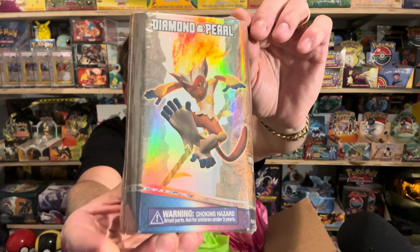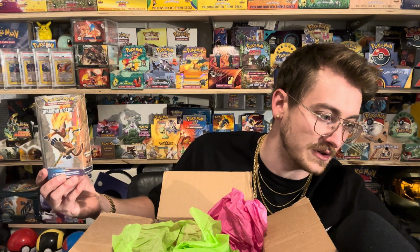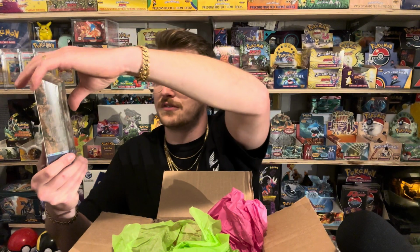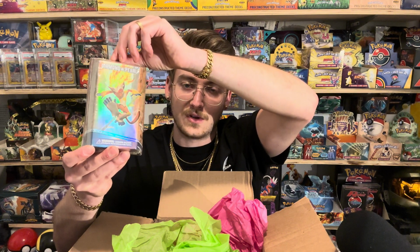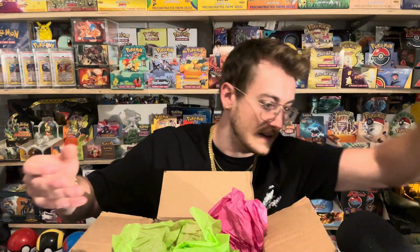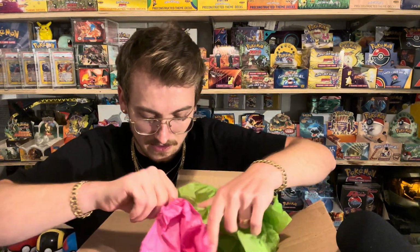So now I have a Stormfront deck that's based off of Gyarados, so I need the Tyranitar deck, but we're starting now our Diamond, Pearl, Heart Gold, Silver. So right now we've got one of everything. We've got a Platinum, a Heart Gold, Soul Silver, and this Diamond and Pearl Infernape one. As you can see, it looks a lot cooler once you get a light on it, like with that holo foil effect on the box. And then again, the seal just looks really, really clean. That one doesn't seem to have any tears or anything on it. So boom, I got a trio of new stuff added to my collection.